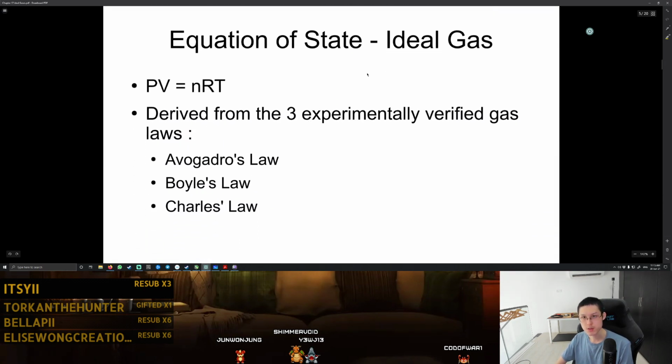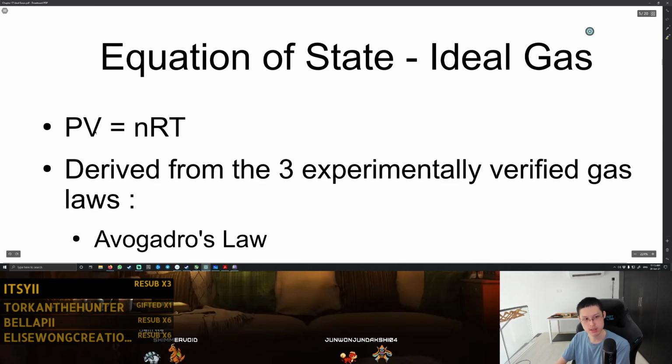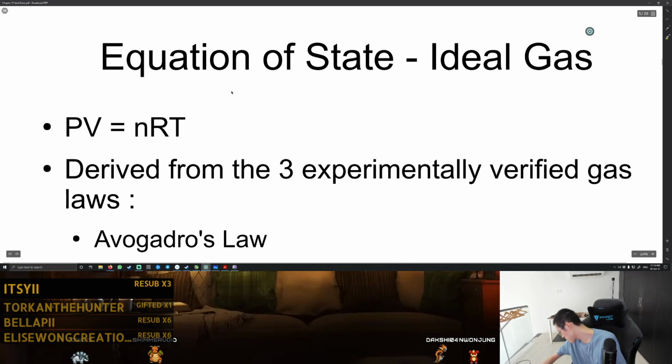The equation of state of the ideal gas. So if you've done a bit of chemistry, you would have seen this before. PV = nRT. So P here refers to the pressure of the gas. V refers to the volume of the gas. n is the number of moles of the gas. So number of moles is just another way of saying how many particles there are. We'll talk about that in a bit. R is the molar gas constant, which has a value of 8.31.